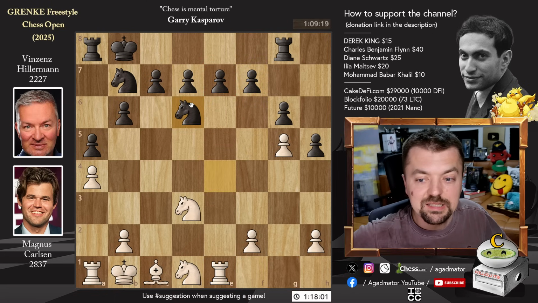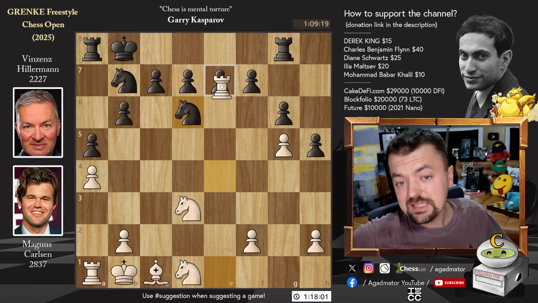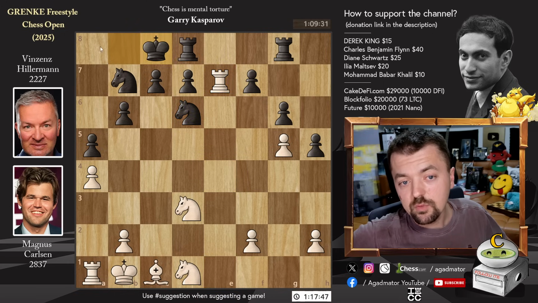So he played knight e to d6 right away, and Magnus captured on e7. We have castles queenside, and now the d7 pawn is defended.